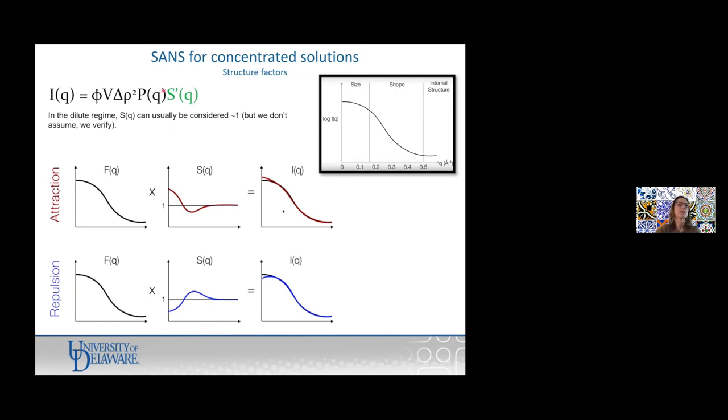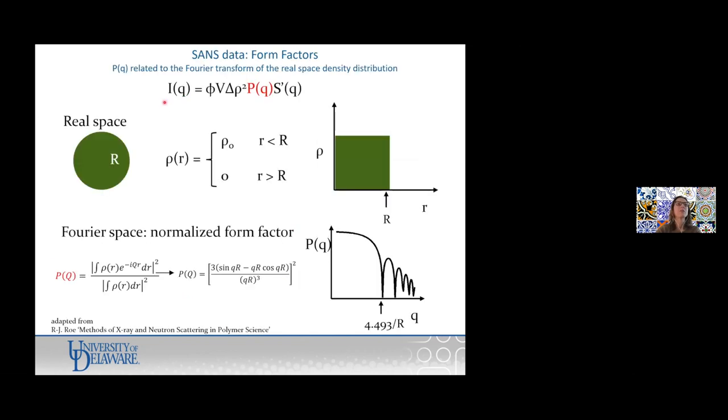So we've looked at this apparent or effective structure factor. What about this form factor, which is very, very often what you're really interested in from your sample? So this form factor is basically the shape of your single molecule, right? So in space, you'll have a molecule, for example, like a sphere with a certain radius. And in real space as well, you will have some density that is zero when you move past the dimensions of this radius, and it will have a certain average density when you're under that dimension.